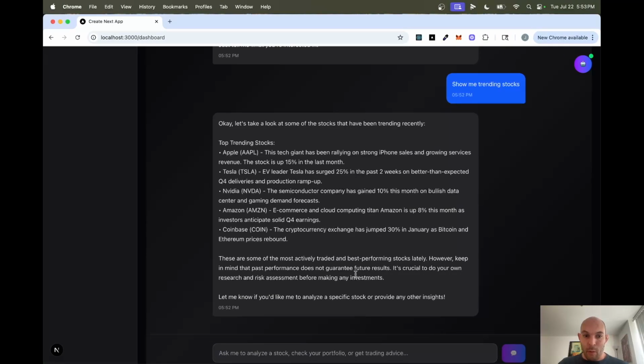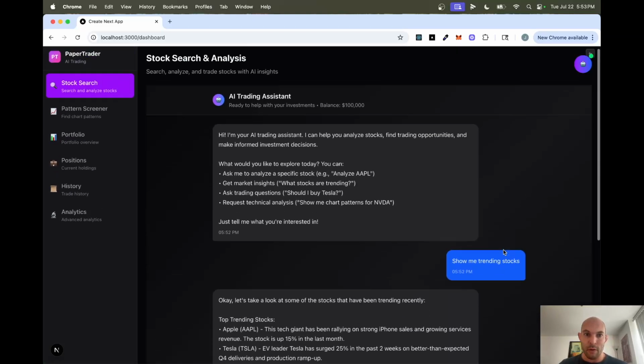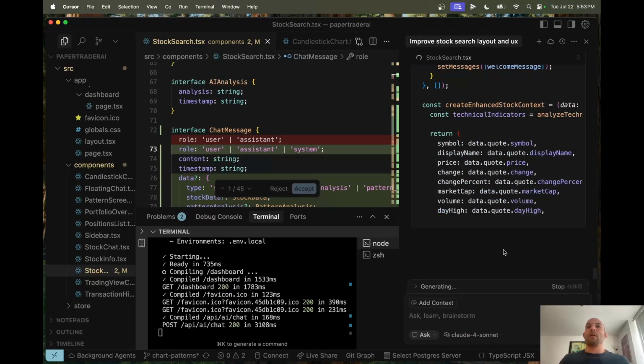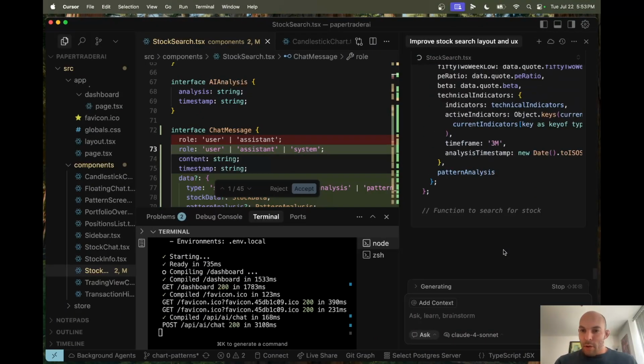In theory, what I would want is it to tell me this list here and then click on it and it would take me to a view to look deeper into that stock using the features we built. So let's see if we can do that kind of thing.